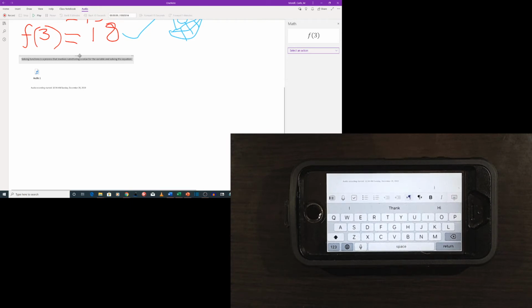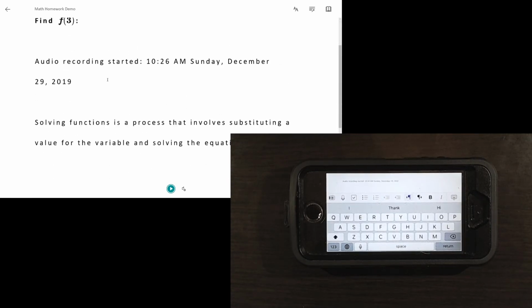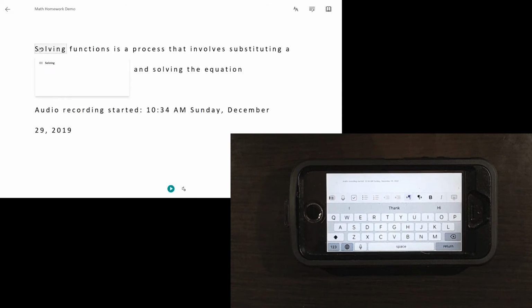There's a button that says Immersive Reader. Okay, now listen to this. So this is what I'm playing now. Watch this. Okay, I want to play this. Ready?